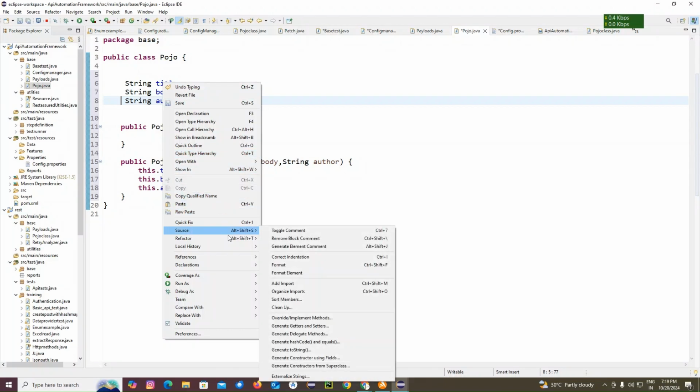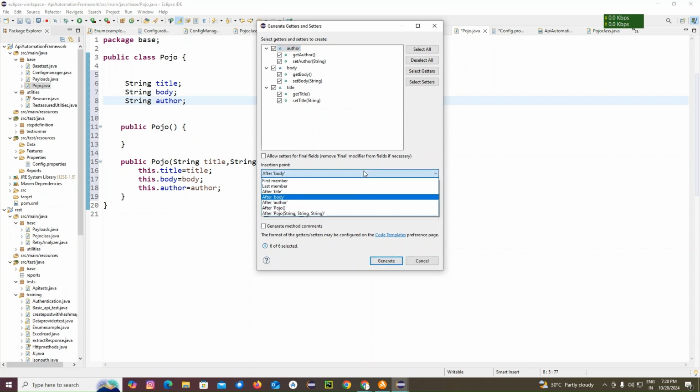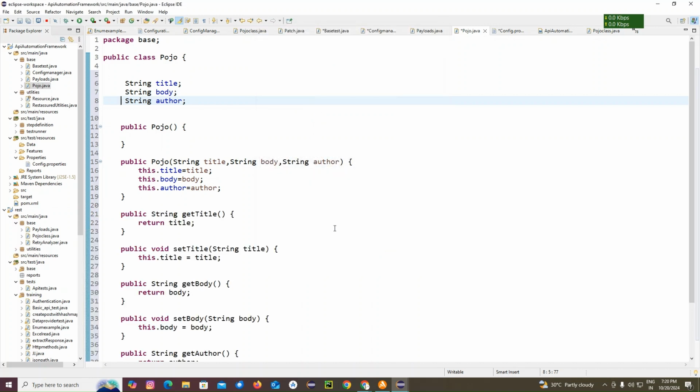I'll go to source. I'll click generate getters and setters. I'll add all the getters and setters of all the three strings: get author, get body, set body, get title, set title. Let me add this one, and I click generate.